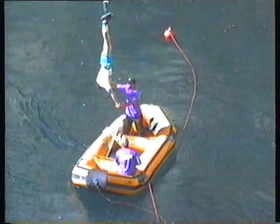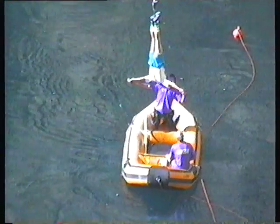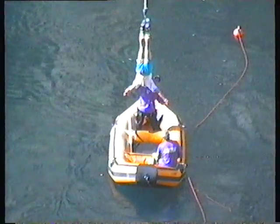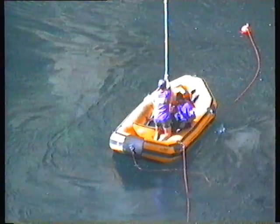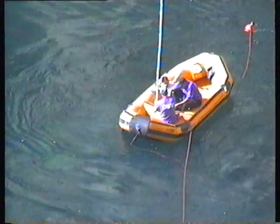Steps backwards out towards the edge. Get the heels over, just like your toes were. Get your heels just over. Stand straight and tall. Just stand with your hands by your sides. Put your chin on your chest. Keep your whole body straight when you're falling backwards. Keep it all straight, otherwise you end up going down like this.